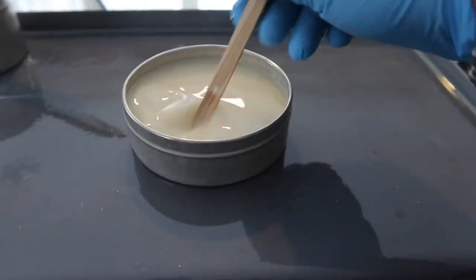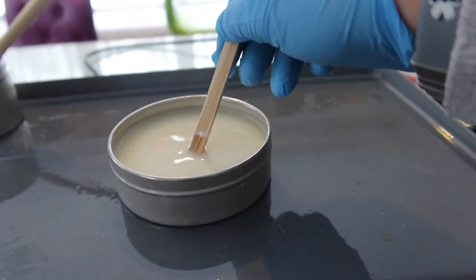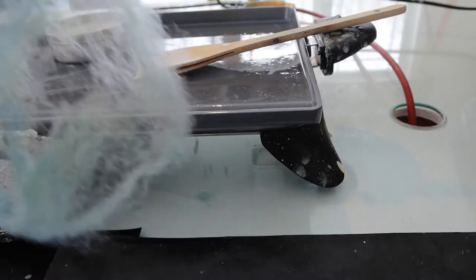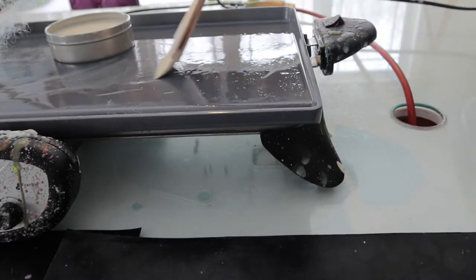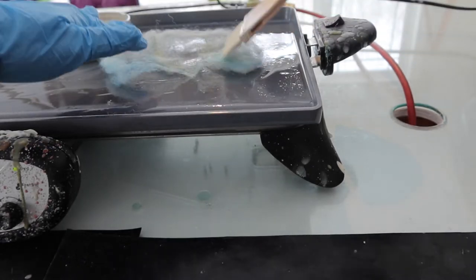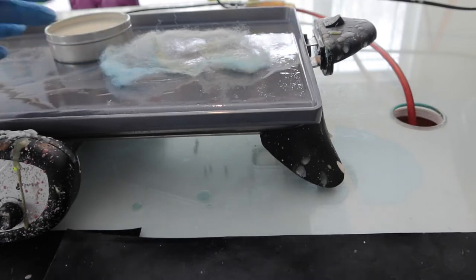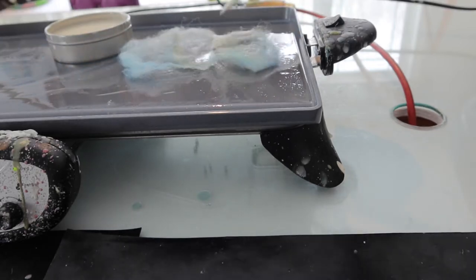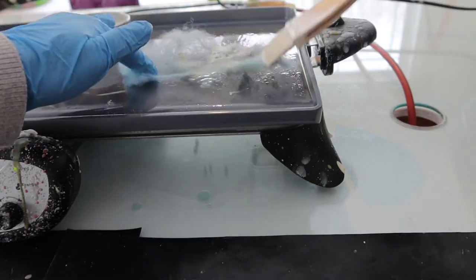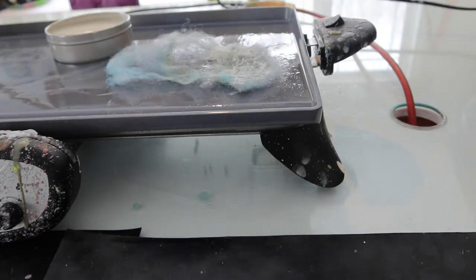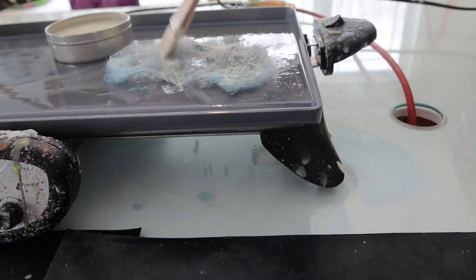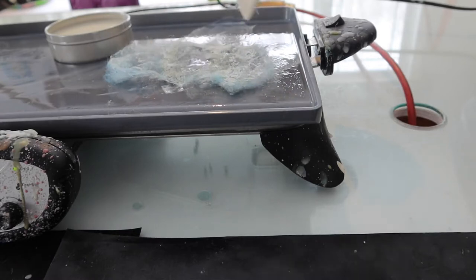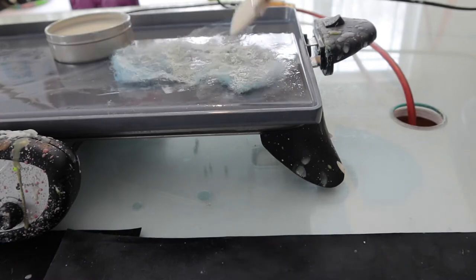Once that encaustic paint is thoroughly mixed up, I can now start using it. So I'm placing this wool roving down on the griddle and then I'm just dabbing this encaustic white paint over the top of it to coat it. Some in some areas and leave it open in others. Once I have that white paint applied to this roving, I'm going to be sticking it down onto the background.